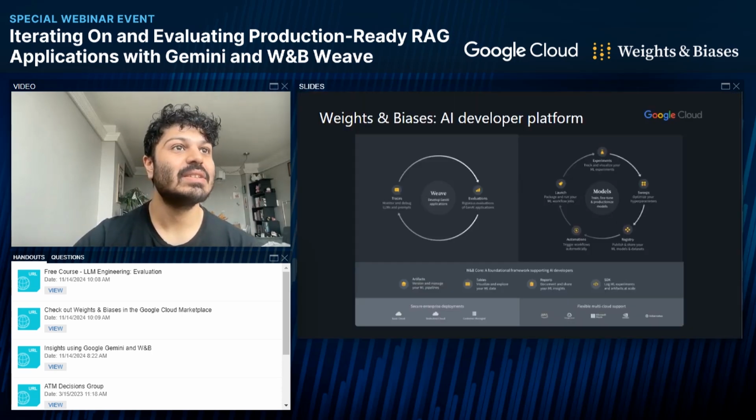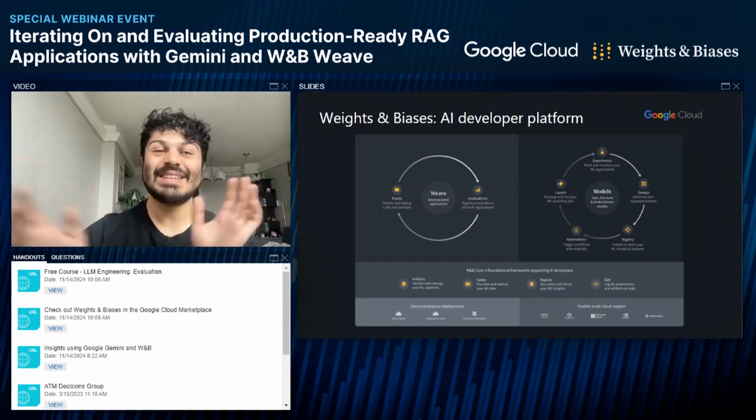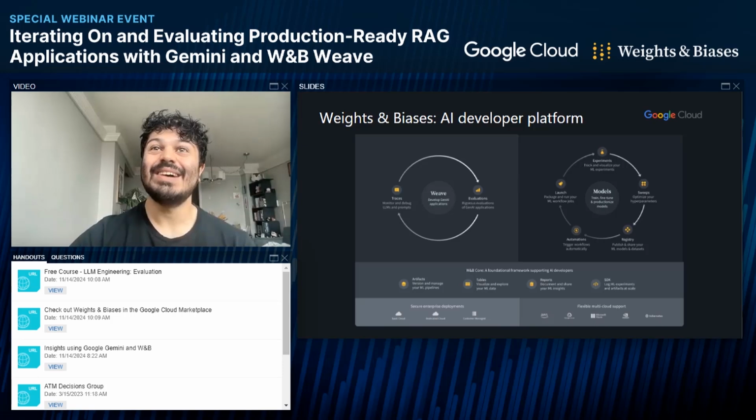Next slide. Cool. So first, some housekeeping about Weights and Biases. What you see here is our developer platform. From our perspective, Weights and Biases Models helps a large collection of foundational model builders across multiple domains, be it legal, healthcare, finance, or even high tech, to build these AI models that you all want to use downstream to build your Gen AI and AI applications.